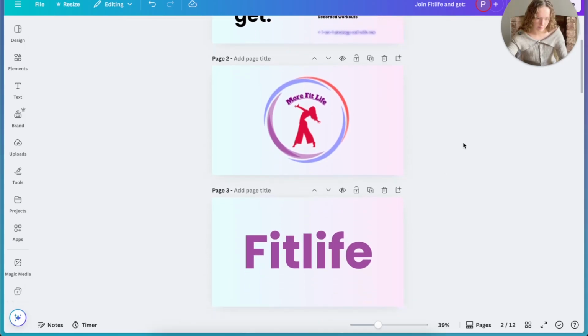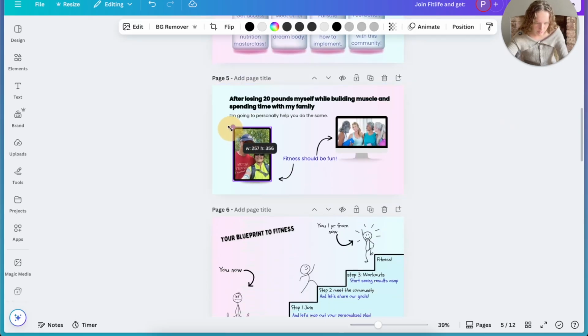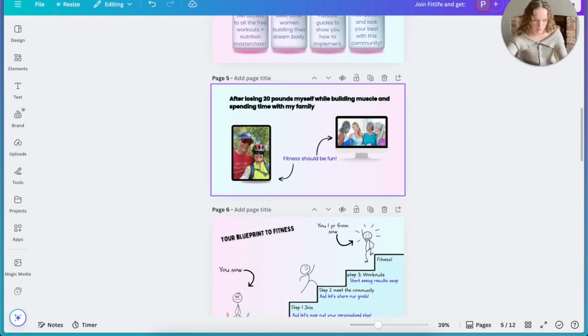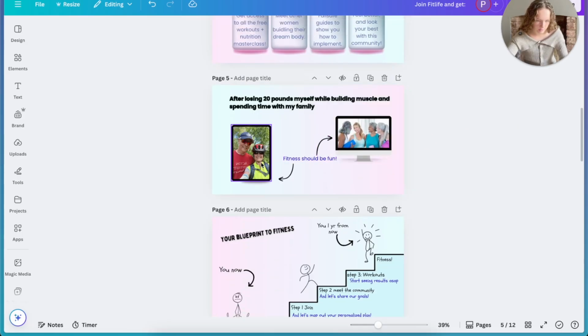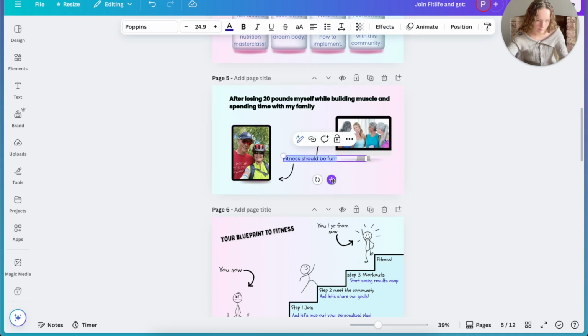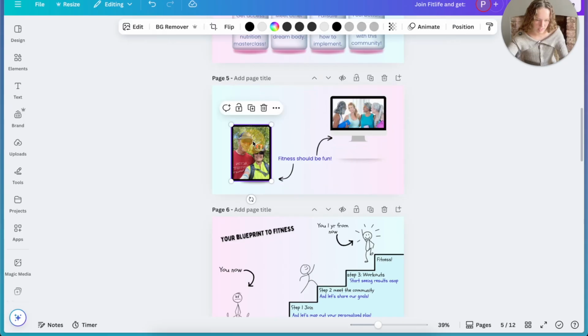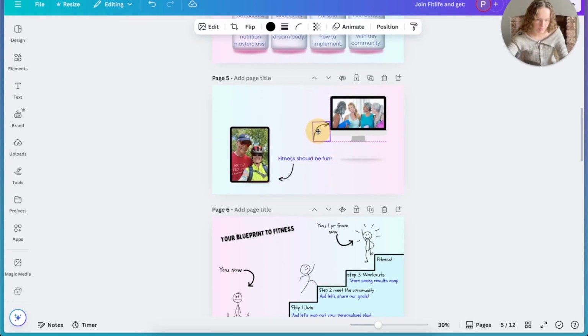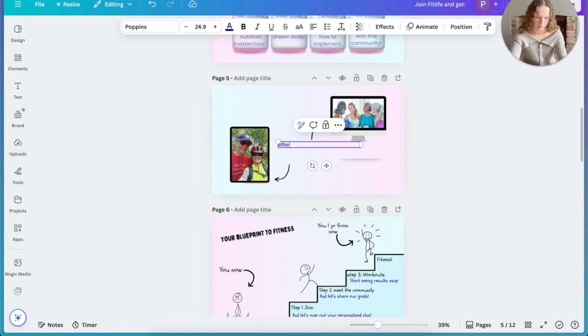Cool, so I like that better now. The other thing I wanted to change is I want to make this picture bigger. Going to delete that. I'm going to actually just make there be one bit of text, because I think what that does is it just helps people know exactly what to focus on. All right, so this is going to be the bit of text. I'm going to make it bigger.